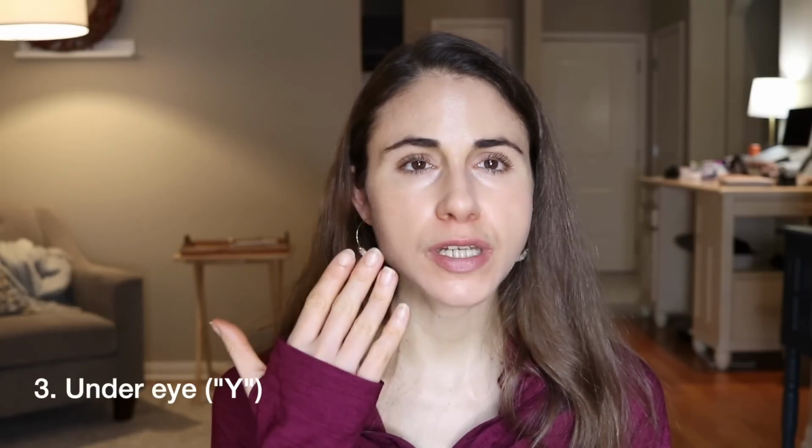The area around our eye and our cheek is actually kind of the first area of the face to start to show age-related change. You start to lose the uniform roundness of the upper cheek and it starts to shift down. We talked about earlier how that contributes to more volume in the lower third of the face, but it also starts to contribute to the look of under eye hollows as that cheek volume starts to migrate downward. With that downward migration, the thin skin under the eyelid makes a concavity right where it joins the thicker skin of the upper cheek, and that can lead to a more hollow look under the eyes, exacerbating the appearance of dark under eye circles.